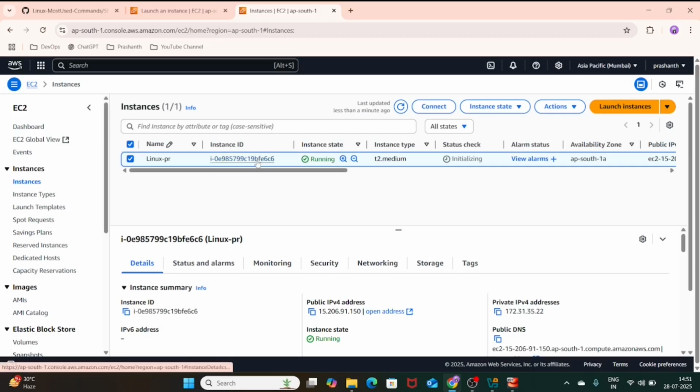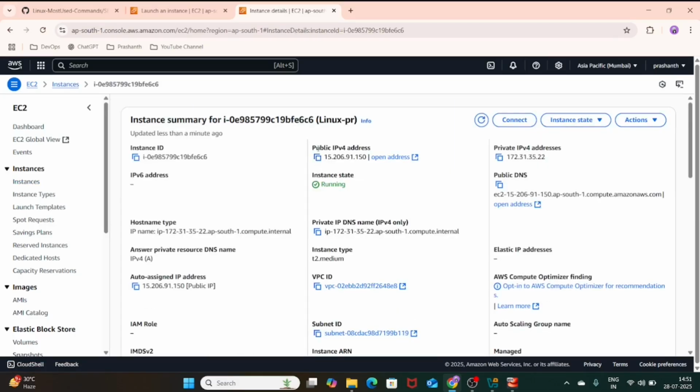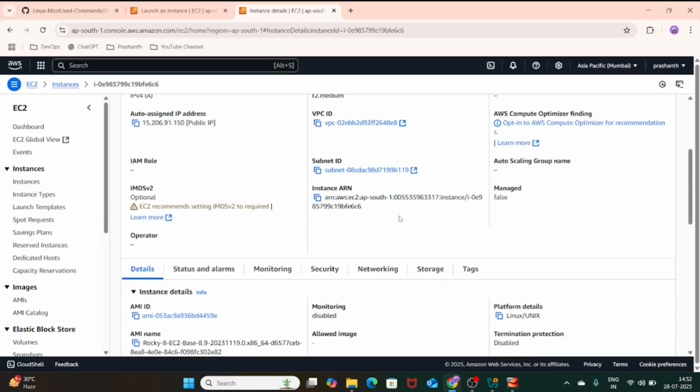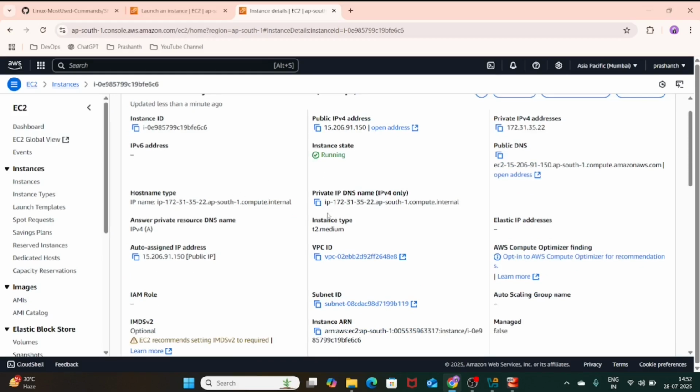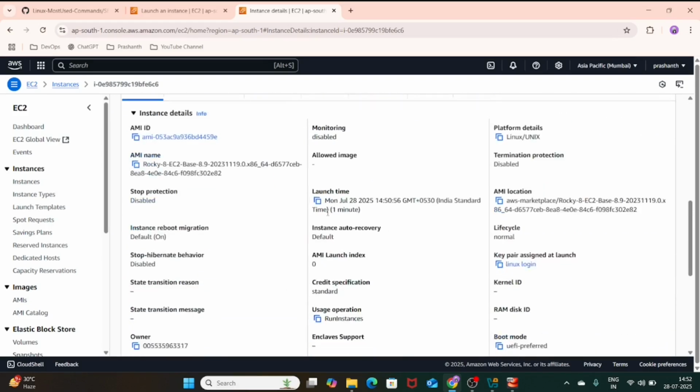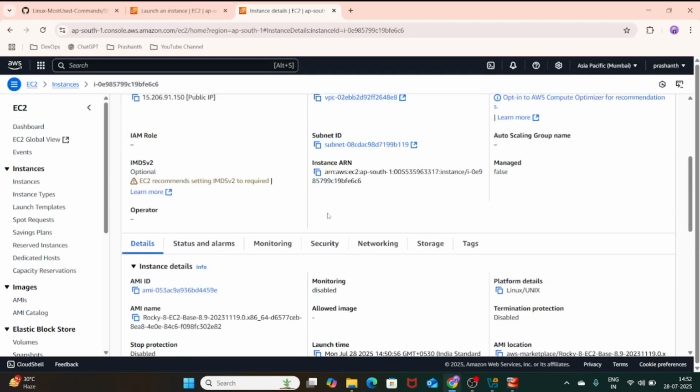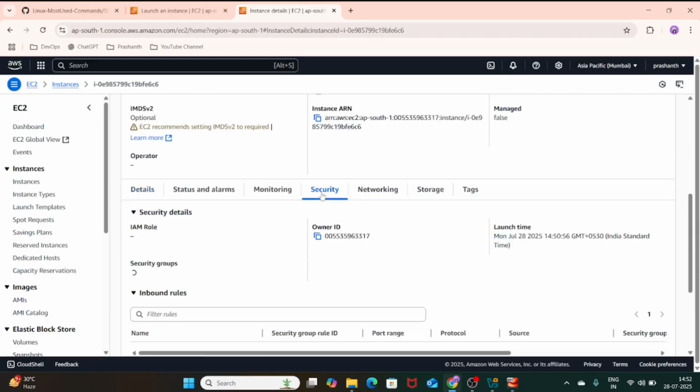Meanwhile, we'll verify the details in the instance. If you see, this is our public IP, private IP, and VPC details and everything can be seen here. And this is the security group.